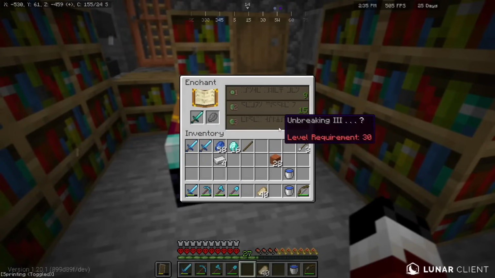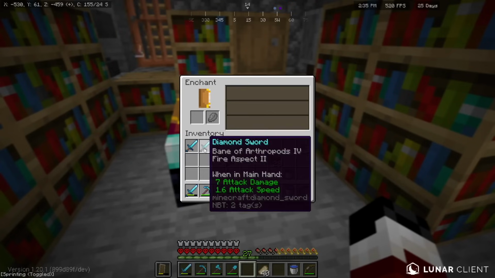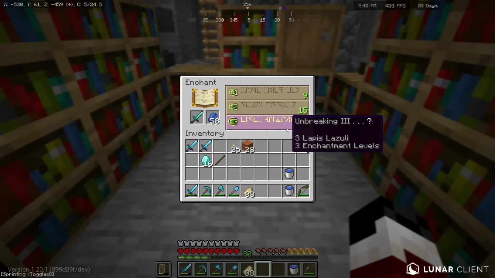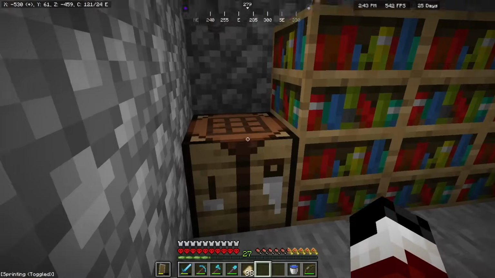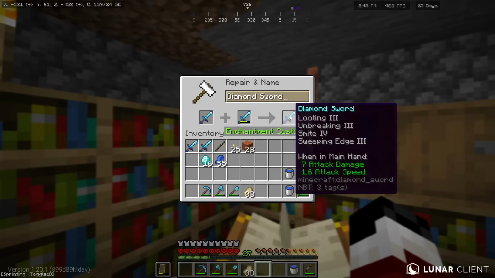Next is Unbreaking 3. Okay, hopefully this comes with sharpness 4 or sharpness 3, so I can attach the fire aspect to it, and then attach it to this sword and get rid of the Bane of Arthropods. Alright, here we go. Okay, Looting 3 and Smite. I'd actually rather take Smite over Bane of Arthropods. So if I do this, I'll have Smite 4, Sweeping Edge 3, Unbreaking 3, Looting 3. I think that's actually pretty good.